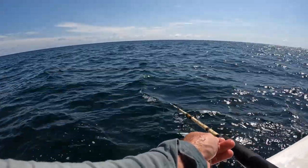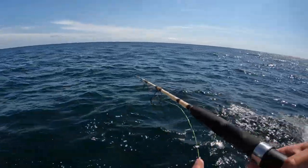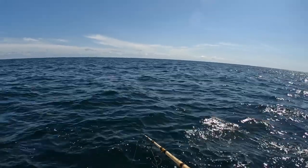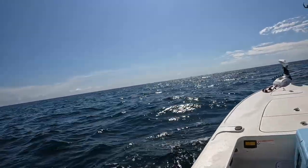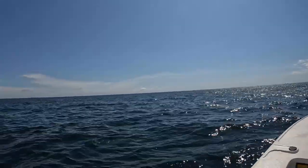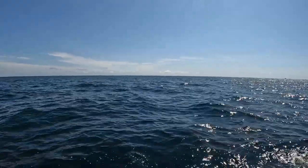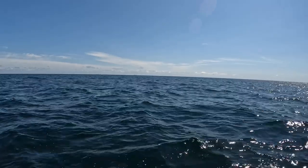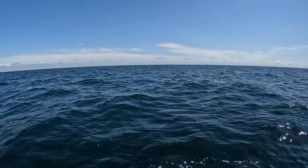And these mangroves are hitting right on the bottom, it seems like. But I'm pinging fish up high. I don't know what they are. We are showing fish up in the water column. I think it's triggers, but thankfully on the bottom, we're not having to deal with them too much. But if I can catch 3 more mangroves like that, this is gonna make for a great fishing day.